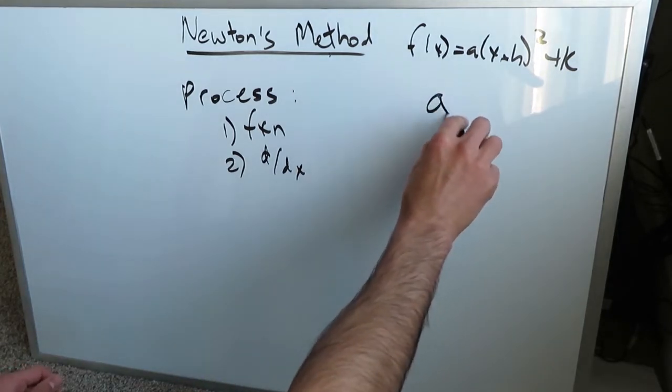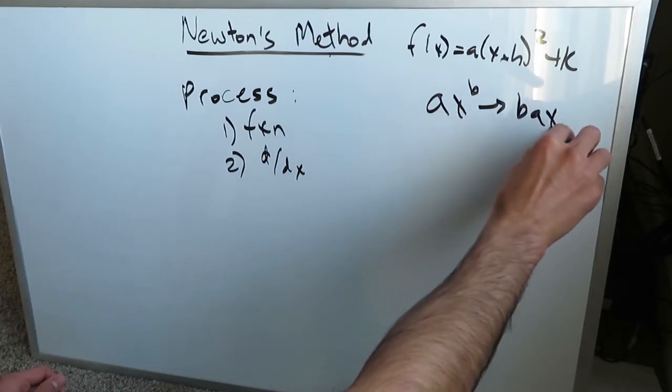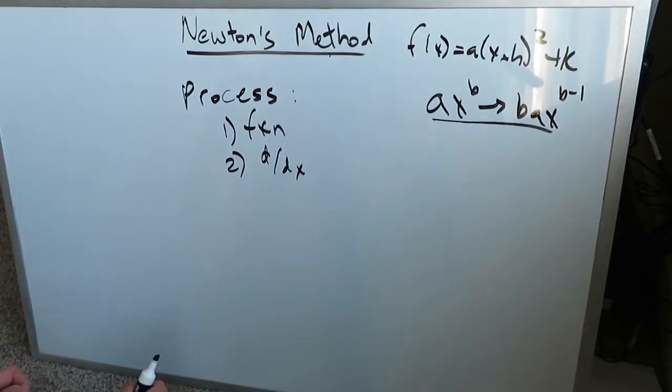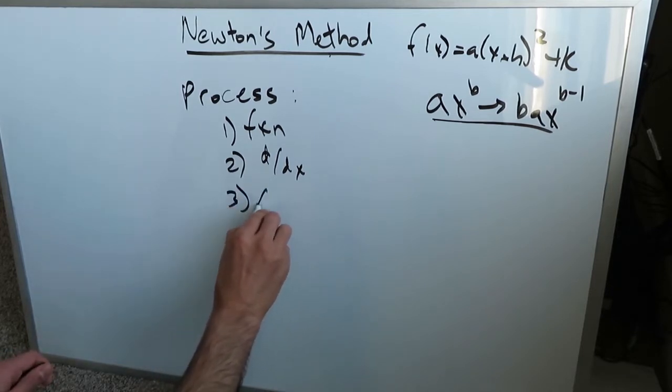It is that easy. For ax to the power of b, you know the derivative of this is bax to the power of b minus 1. Easy. You've seen this and you're good with that. You don't have to do any graphing if you don't want to. Graphing is purely optional and it's not a requirement by any means. Step number 3, you're going to make an assumption for your very first value.